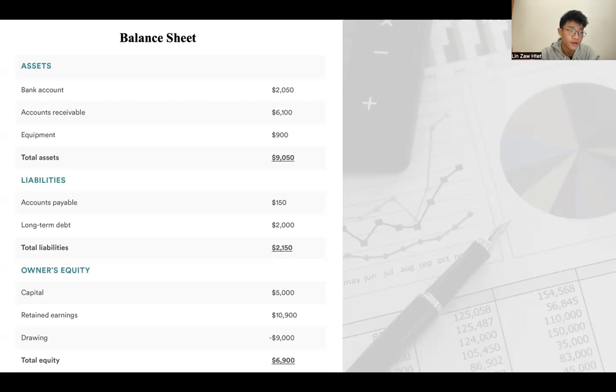Equity is money currently held by your company. This category is usually called owner's equity for sole proprietorships and shareholder equity for corporations. It belongs to the business owners and the portfolio of the investment. So you can compare our latest balance sheet to the previous one to examine how our finances change over time.